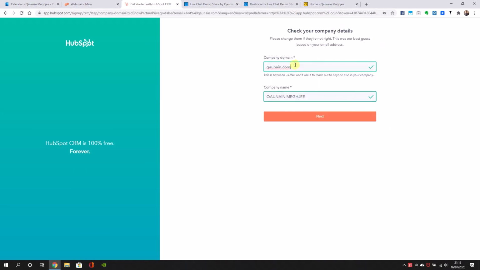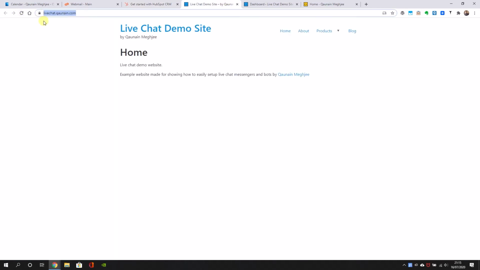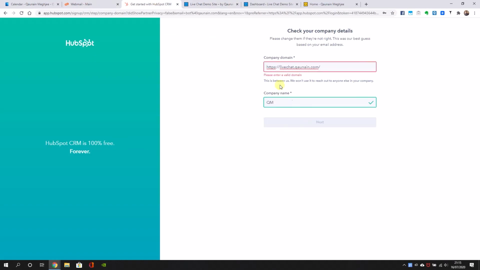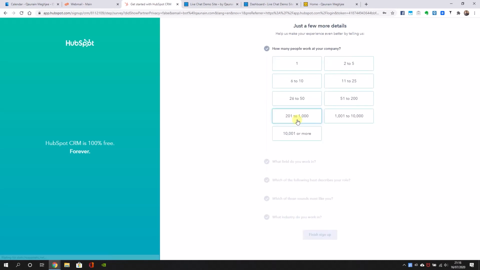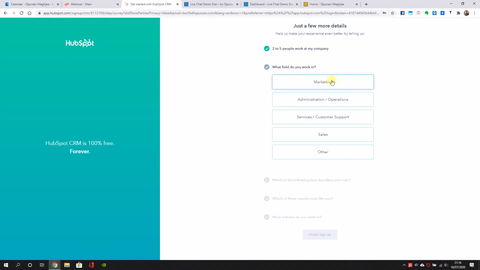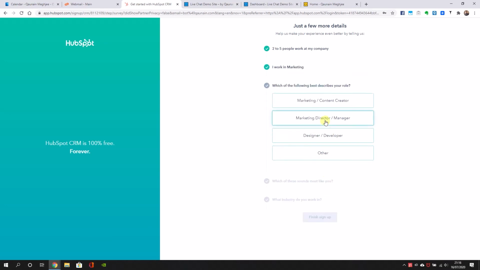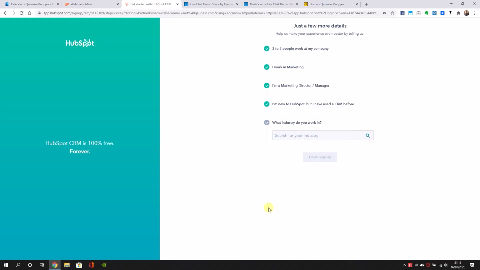confirm your company domain and your company name. It kind of tries to pick up your domain from the email address. I'm trying to get it to register a subdomain, which I made for demo site, but it wasn't having it. So I just changed that later. Then you fill in your team size, what industry you work in, what your job function is, all that stuff. Just like 4 or 5 questions.